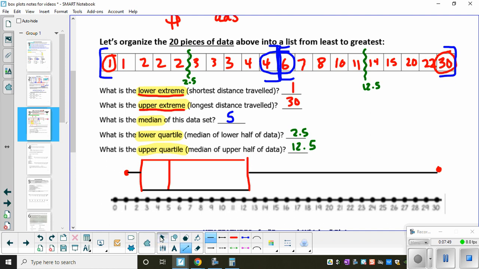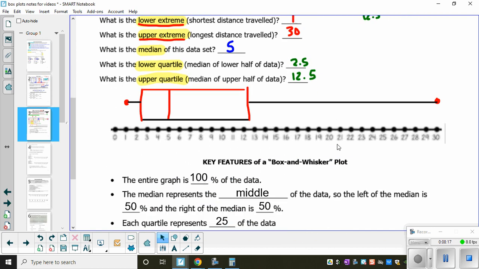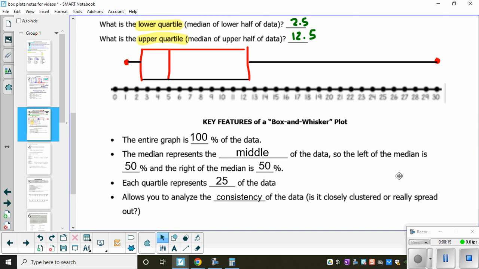So this is called the box plot, otherwise known as the box and whisker plot, okay? And what this does is it shows the data and how spread out it is or how consistent it is. We can see here that there's a lot of data closely clustered together around here. We know that a fourth of the data was right here, and then here was another fourth. Here is another fourth, and here is another fourth. That is what the box and whisker plot does, y'all. It breaks it up into quartiles.